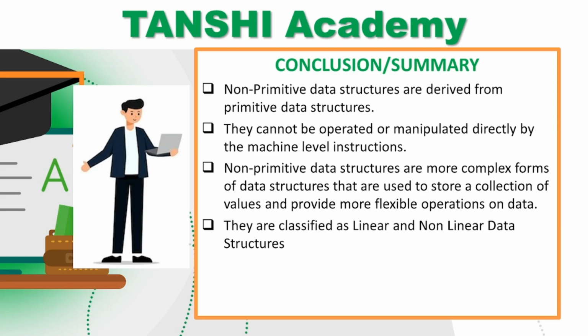So my dear students, in this first lesson under non-primitive data structures, we had an overview of what non-primitive data structures are. We looked at the classification of non-primitive data structures as linear and non-linear. We saw some examples of linear data structures like arrays, linked lists, stacks, and queues. And we have non-linear data structures: trees and graphs.